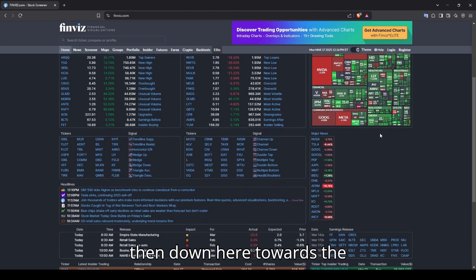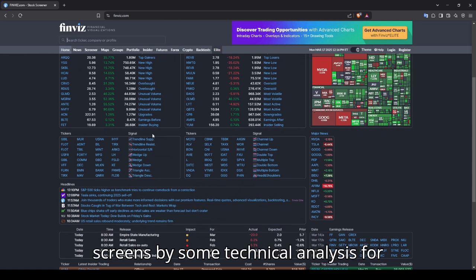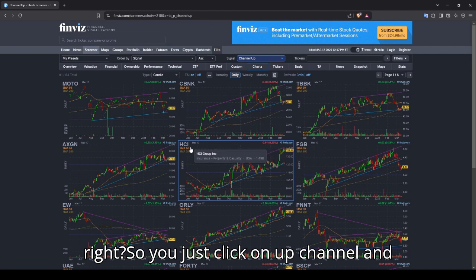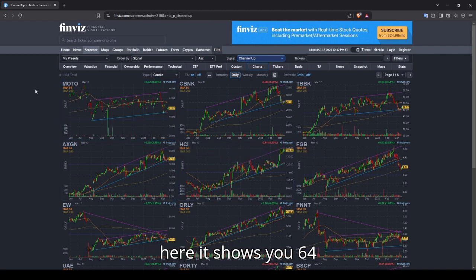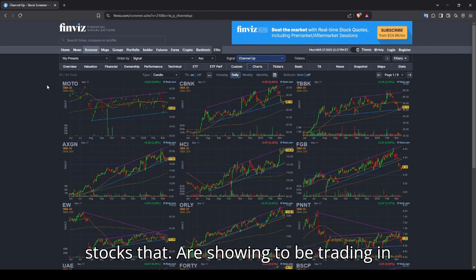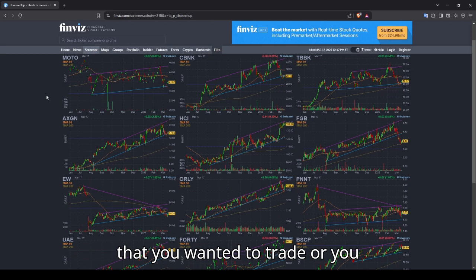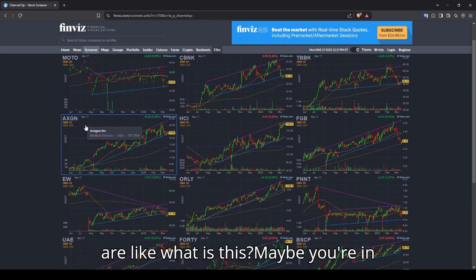But then down here, towards the bottom, you'll see these, it kind of screens by some technical analysis for you. So for example, you wanted to trade only stocks that were in an up channel, right? So you just click on up channel, and here it shows you 64 stocks that are showing to be trading in an up channel. So if these are stocks that you wanted to trade, or you are like, what is this?